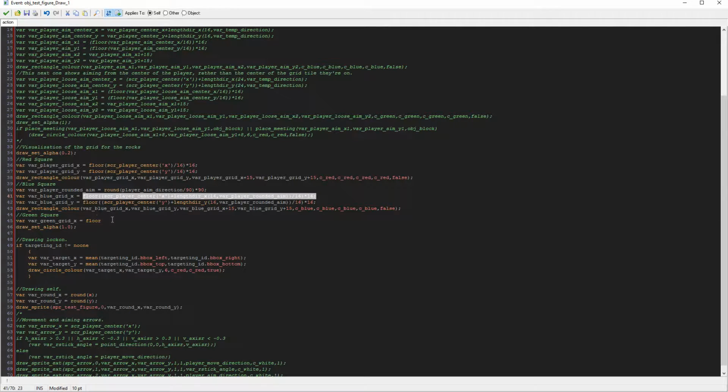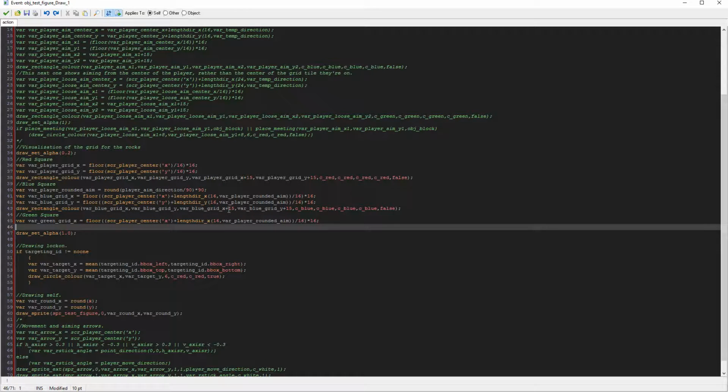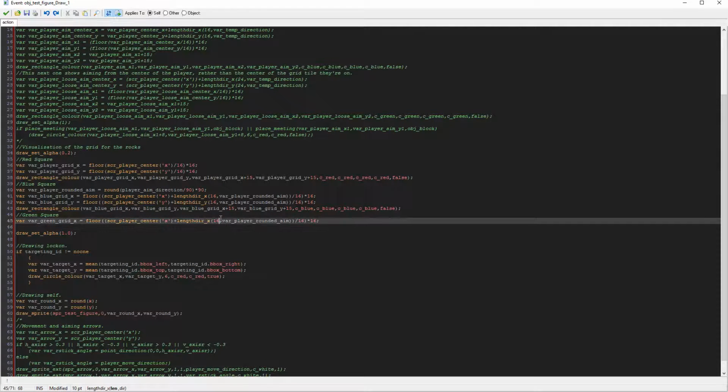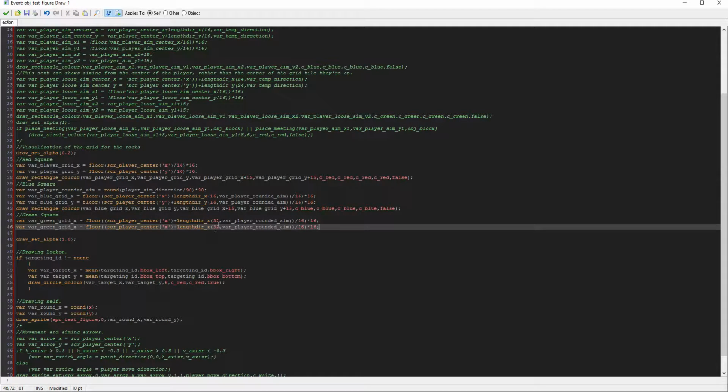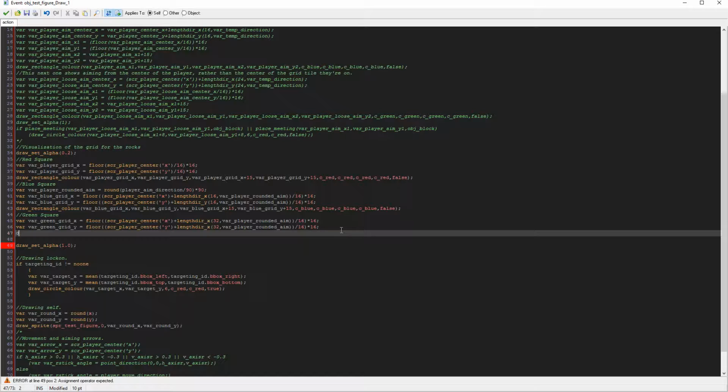Okay. So var green grid x equals floor, all this. Except instead of being a distance of 16, it'll be double that. So 32. Just got to replace these with y. We're golden there. I'll just rewrite it.